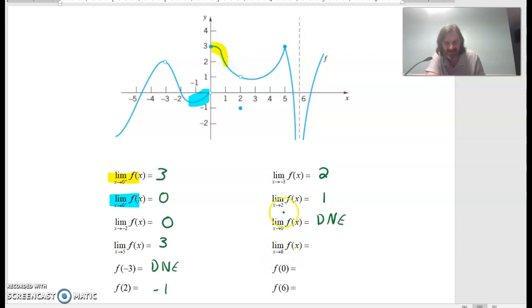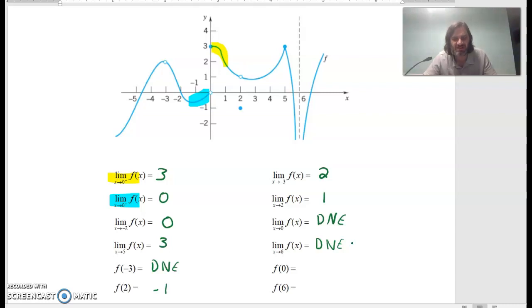And approaching 6. Now the limit has to be a real number. We have to be able to say exactly what it's going to. When I look at x equals 6, I see an asymptote, and it's just going down on both sides forever. Since that continues to go down, that's not going to give me a number. I don't even expect there to be anything there because it keeps going to negative infinity. So they do match, but they're not an actual number.